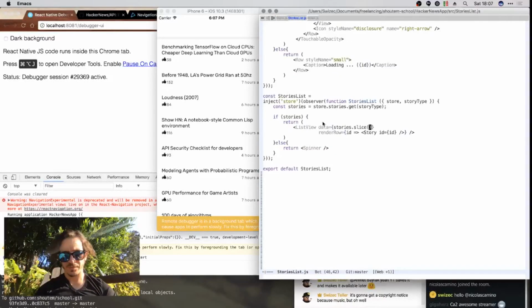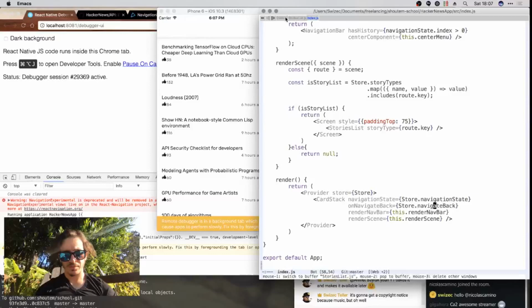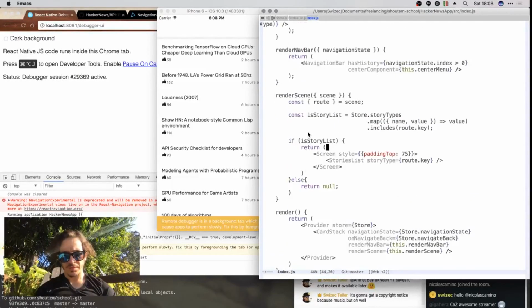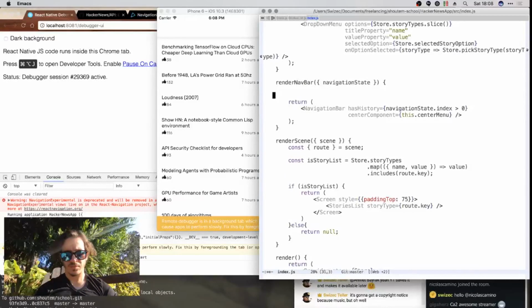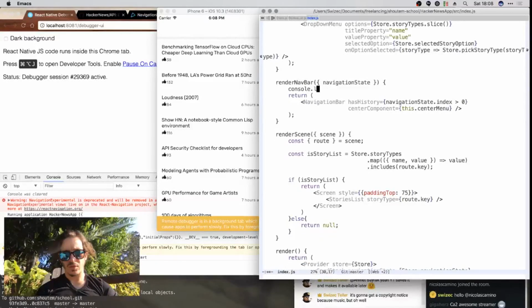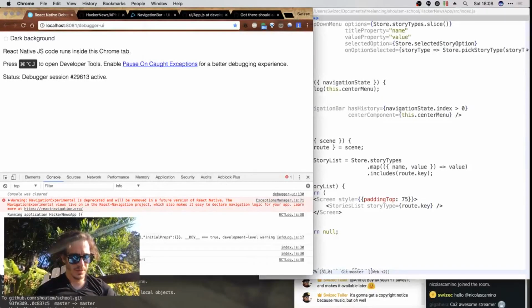Render navbar. That's here. So log this dot center menu. Let's see. Center menu is not returning anything.